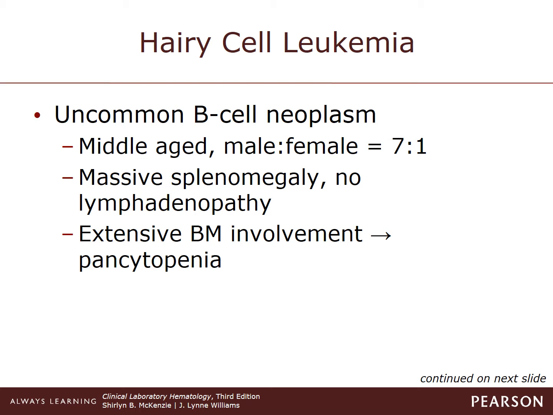But with this type of condition, they have a separate cytochemical stain called TRAP, which is tartrate-resistant acid phosphatase. So these cells show a positivity with acid phosphatase after tartrate incubation.